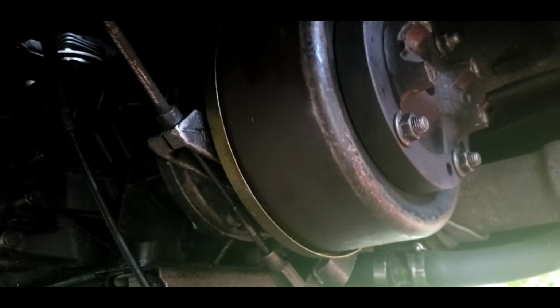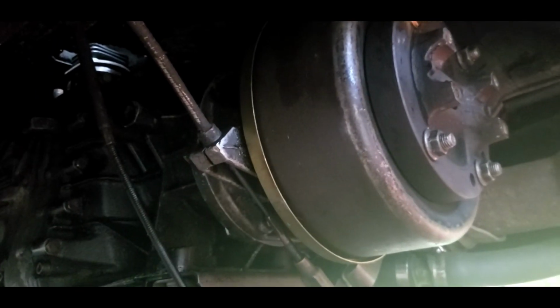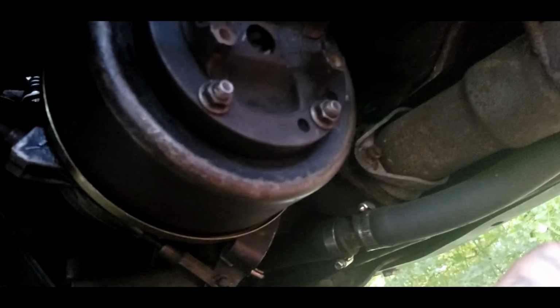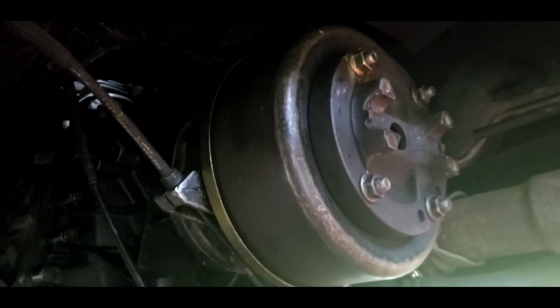They do got torque specs. I didn't torque mine down. I actually just snugged them as tight as I can get them. You can get to every one of these with a shorty socket, but this side is pretty tight over here on the fastener side. But all in all, that's the final finished product.